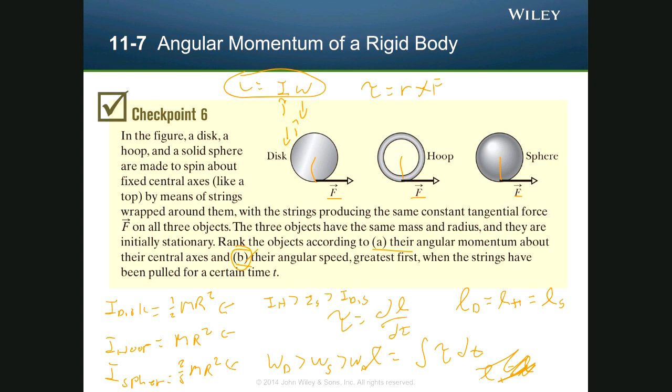At least that's how I get it. Let's see. Let me see if I messed it up. I did mess it up. Look at that. Sphere, disk, hoop is the correct one. So did I misread the moment of inertia? That is a possibility. So can I celebrate? You can celebrate, absolutely.